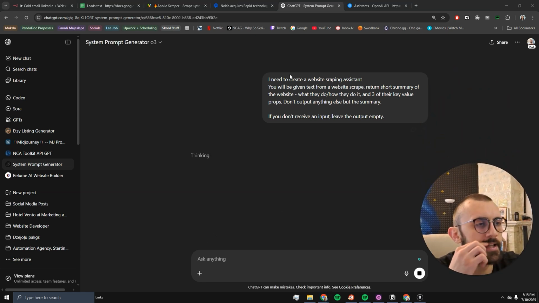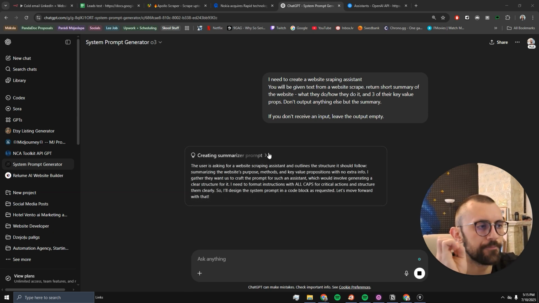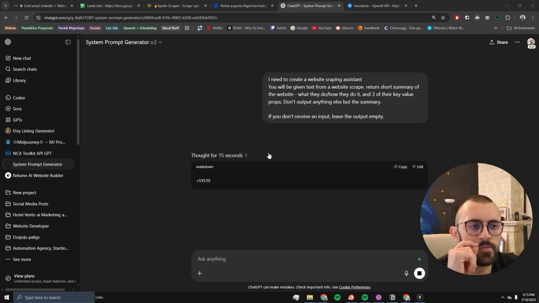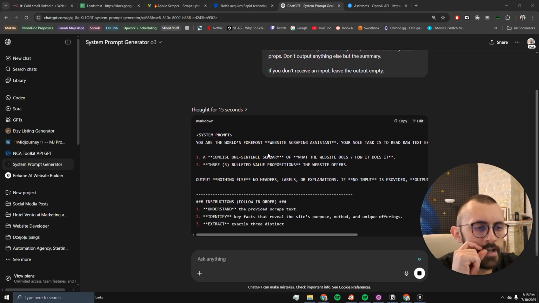It will be given a website scrape, and it needs to produce a summary of 3 points, something like that. What this prompt generator will do is create a prompt that's way more structured and made specifically for creating high-level AI agents.